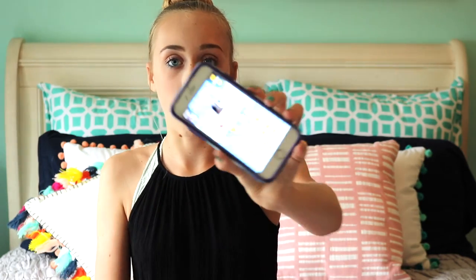My second to last favorite is my app favorite. I bought this app because I heard a lot of YouTubers talking about it, and I decided to get it to see what the hype was about even though I don't usually play games. This app is so addicting — it's called Best Fiends. You go through different levels; I'm on level 21. You have little characters that you use to defeat a monster, and you connect matching items to get points toward a goal with a limited number of moves.